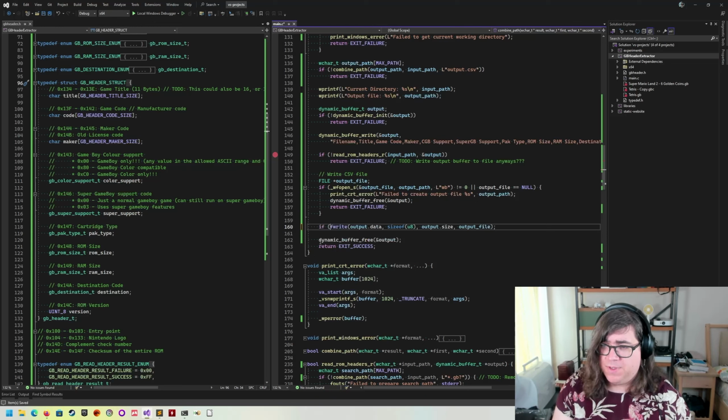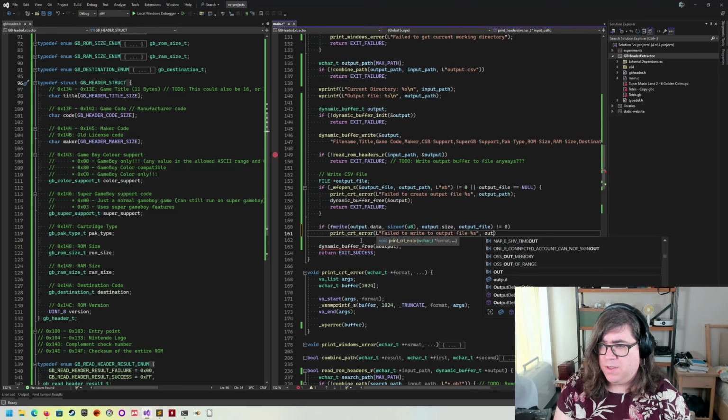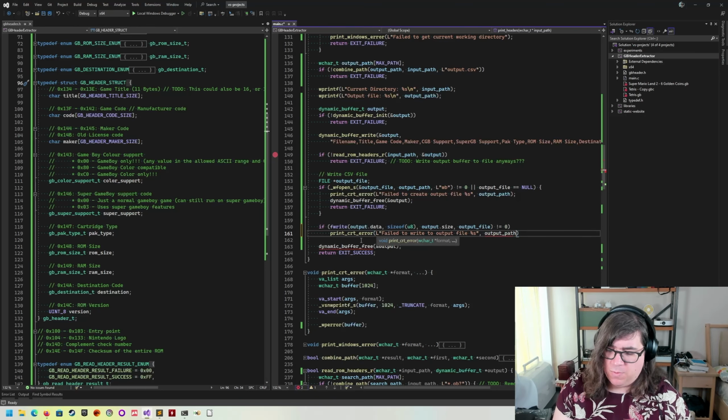And of course we could also say if this fails for some reason, fail to write to output file, sure, output path. Oh my god, I can't type.